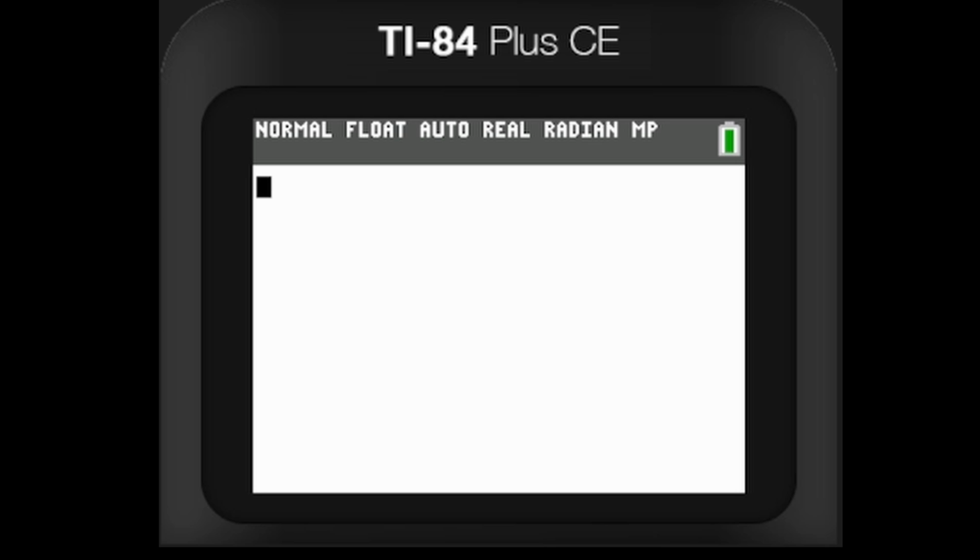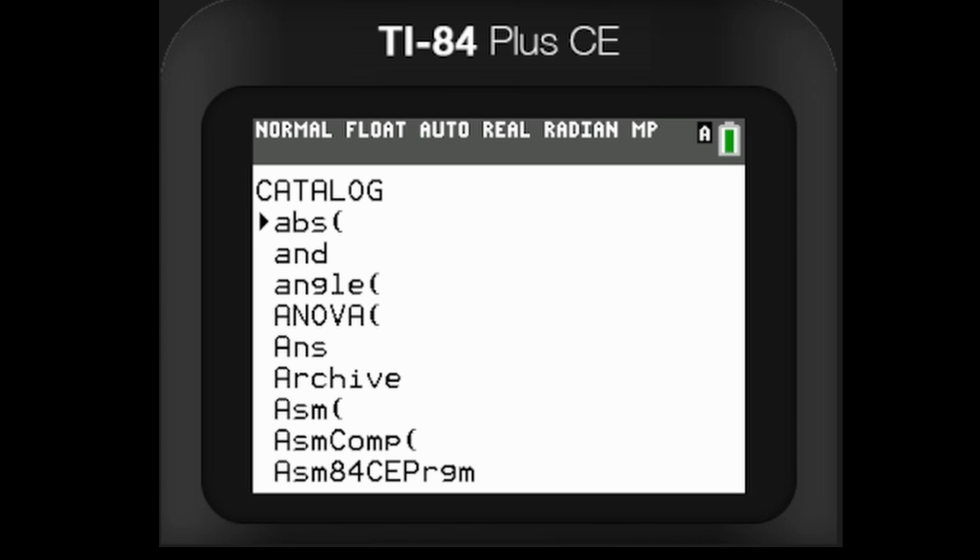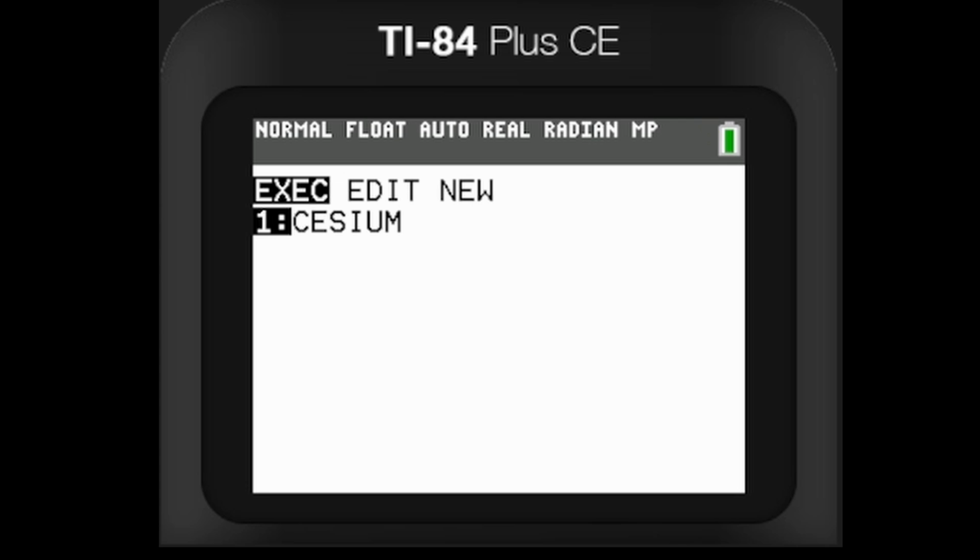arTIfiCe is basically, so what happened by like fall 2020, I think, Texas Instruments actually removed the assembly feature, which let you run games. So games actually work by using the assembly feature on a calculator, but that's been around for a while. So if you had your calculator since before 2020 and you haven't run a software update, if you click on the second key and then hit zero in catalog, you should go down and you should see this ASM button. And if you do that, you can hit ASM and then click program and run your game.